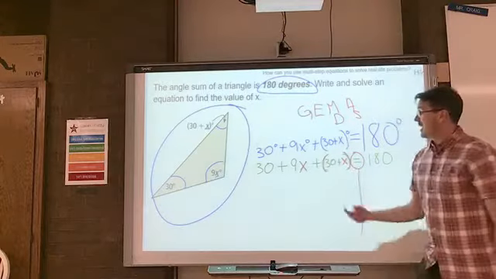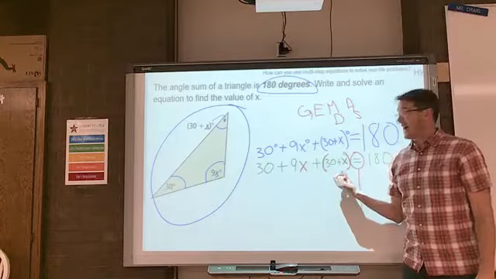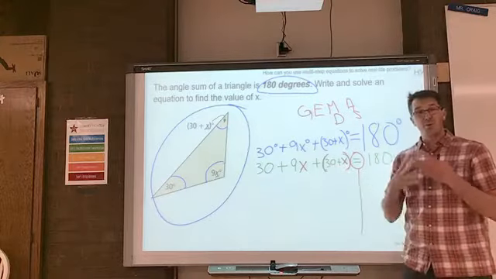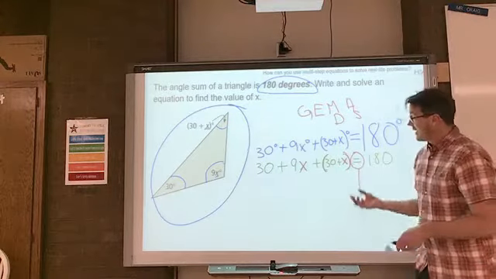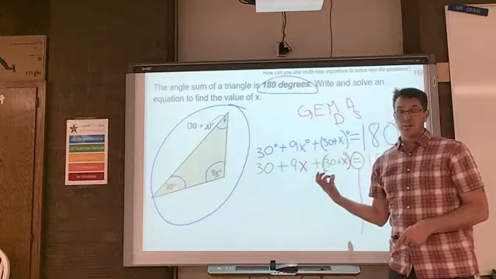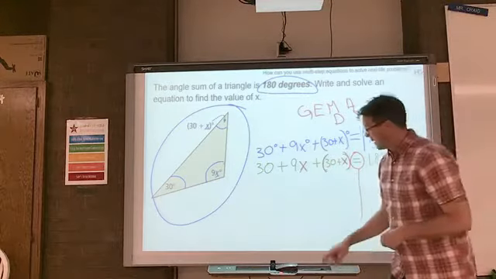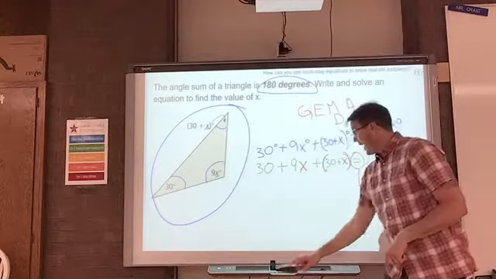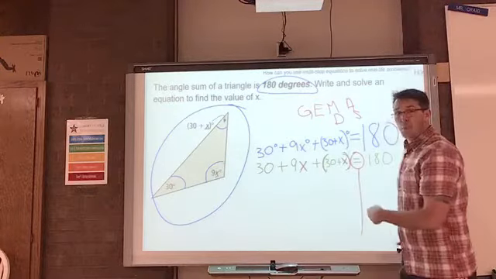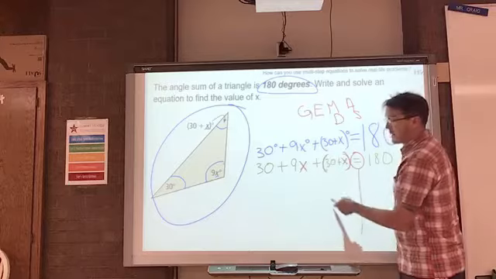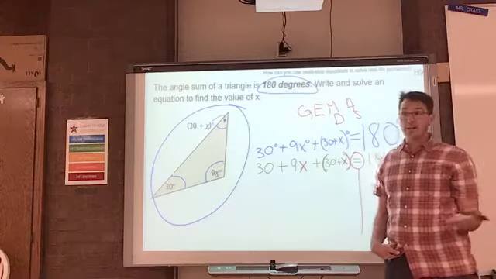The thing is, in this case, I can't do what's inside them because it's a 30 plus x, and I don't know what x is. However, to get rid of grouping symbols, we do something called the distributive property, not problem. And so I would distribute through, but really the only thing out front of this parentheses is what? Who can tell me what's outside of these parentheses?